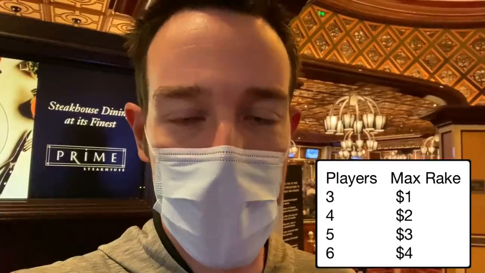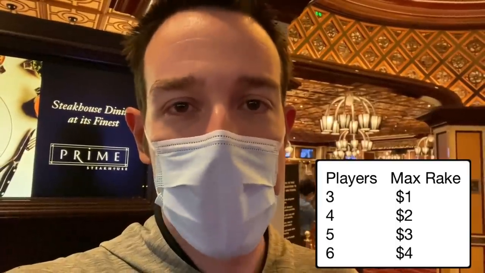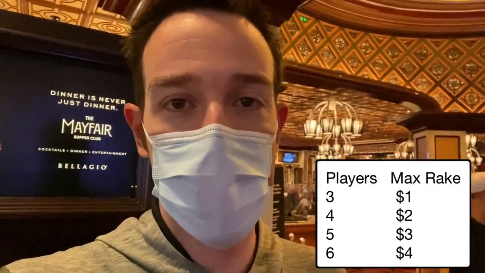The Bellagio 2-5 rake structure is as follows. Full six players, $1 at $10, $2 at $20, $3 at $30, $4 at $40, and that's the maximum. Pot's 400, it's still $4. This all goes down by $1 if there's one less person. So if there's five people at the table, the max rake is $3. If there's four people at the table, the max rake is $2. If there's three people at the table, the max rake is $1.